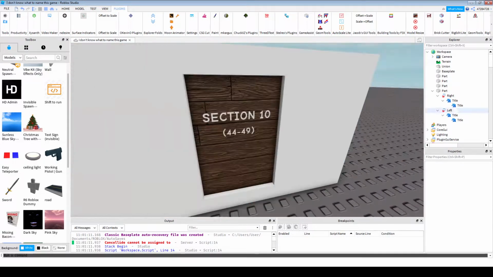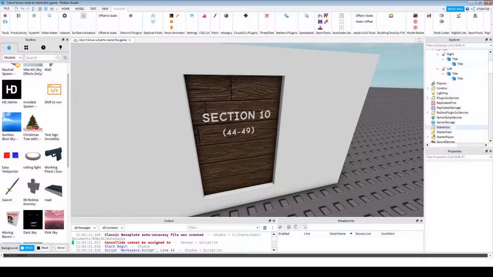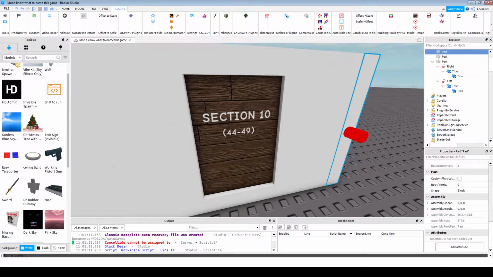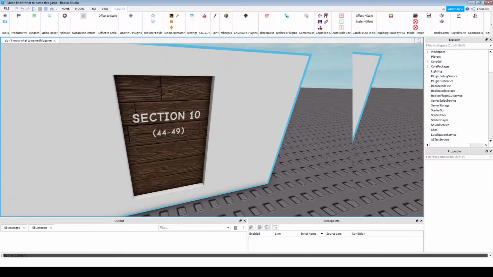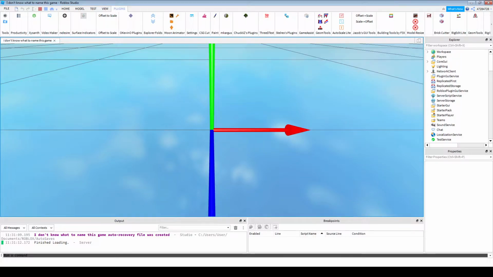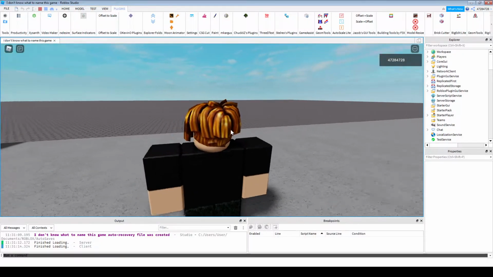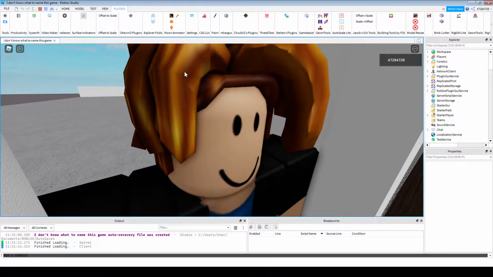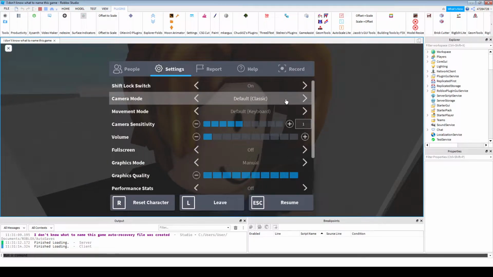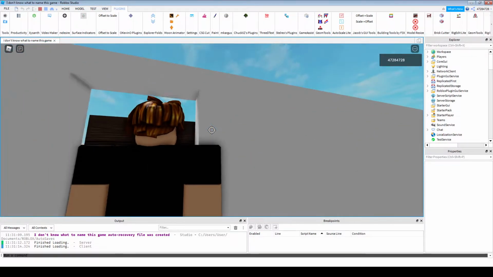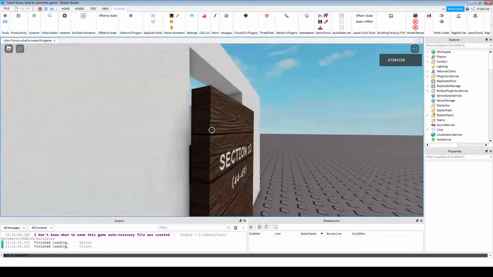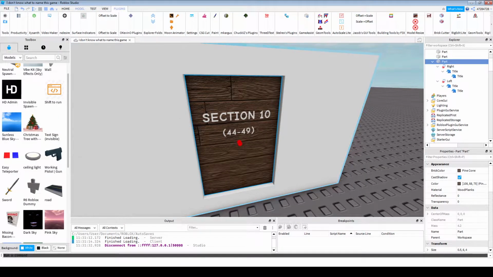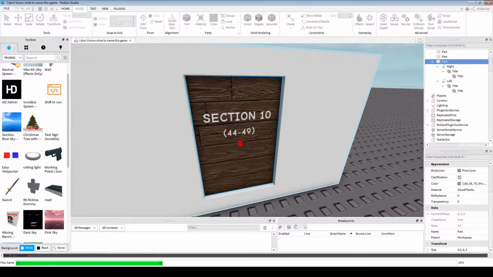So the player will zoom out and see. Let's add a cap onto the zoom distance. I'm going to make it 4. It has to be a good number, because if I join the game, see, this is the perfect zoom distance. And if you turn on the shift lock, the player will probably only be able to see like that. So I'm going to decorate this part of it. I'm going to make this anchored. Let's see if the player can look out.